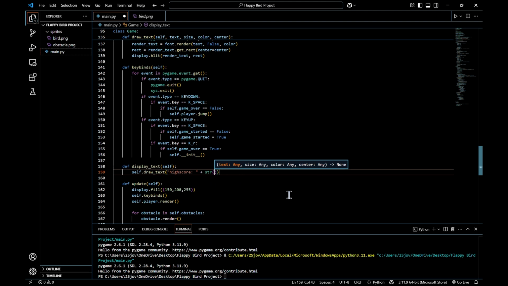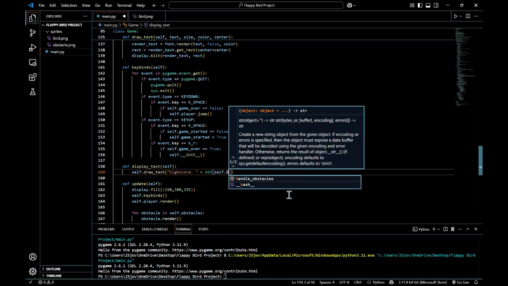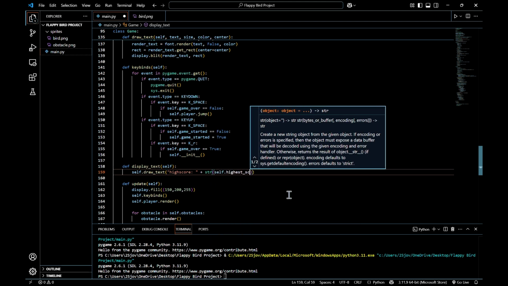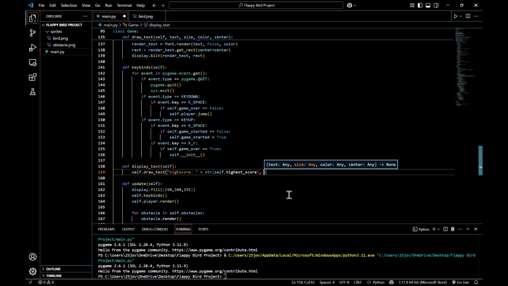So convert it to a string, self.highest score. Our font size, let's just make 24. Our color, let's just make 0, 150, 255. Remember that is RGB. And a center. This will be a set of coordinates. This is the top left, and we can just set it to 75, 15.